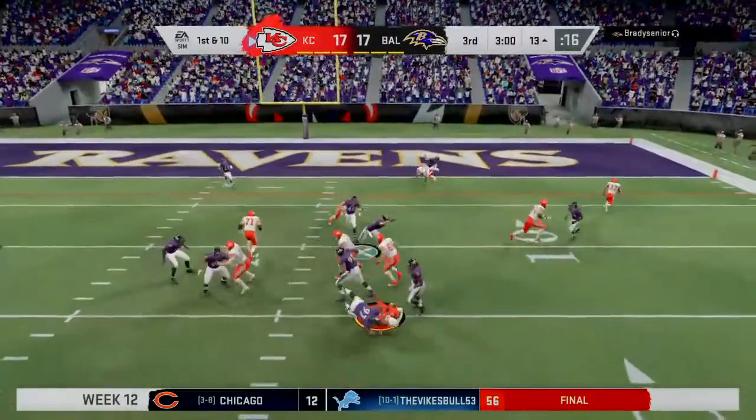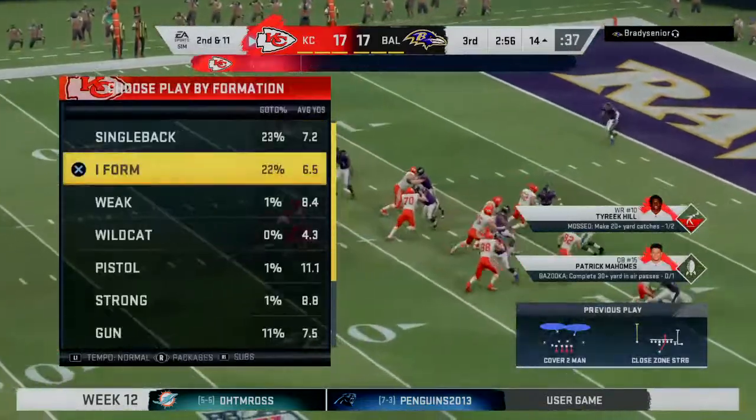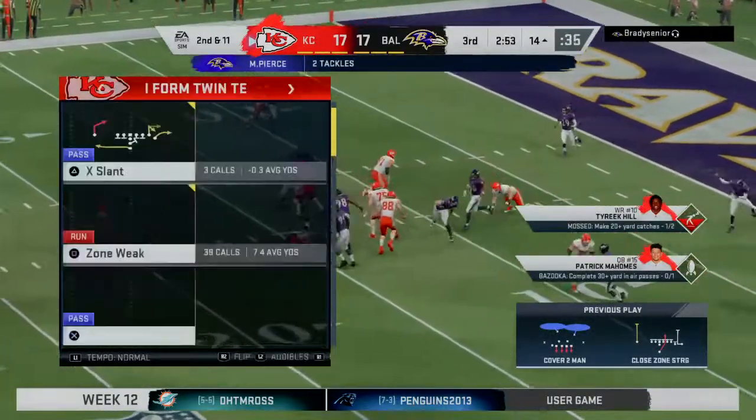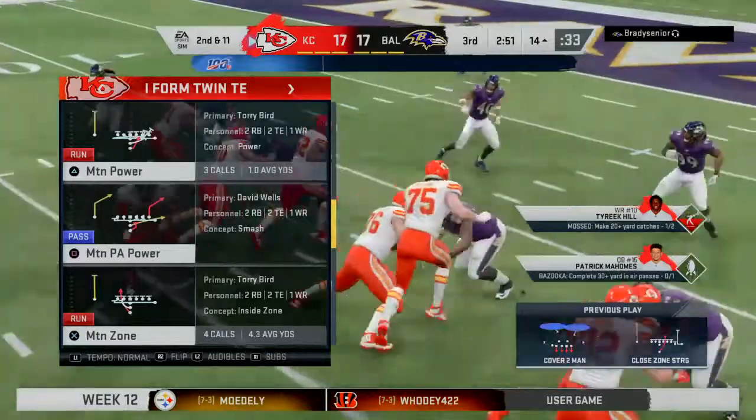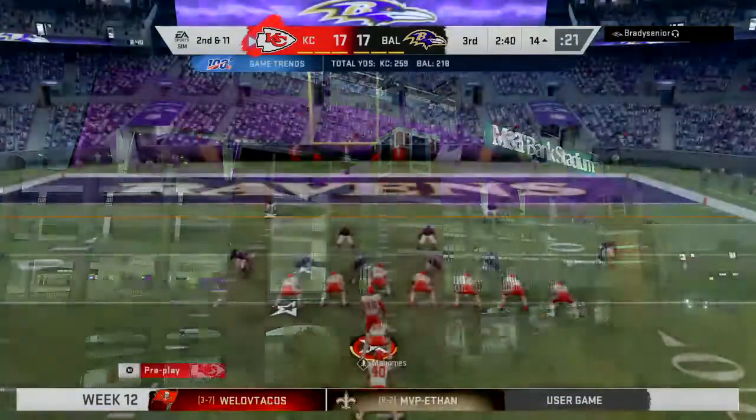On 1st down, it's Jones. And he is going to be stopped cold behind the line of scrimmage. That's going to go as a loss of a yard, and it'll be 2nd down. Brings up 2nd and 11 at the Ravens' 14-yard line.